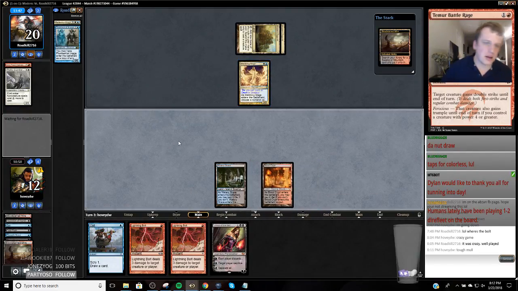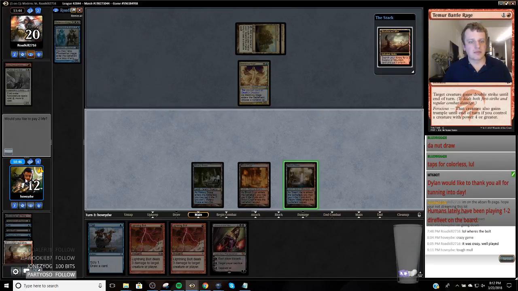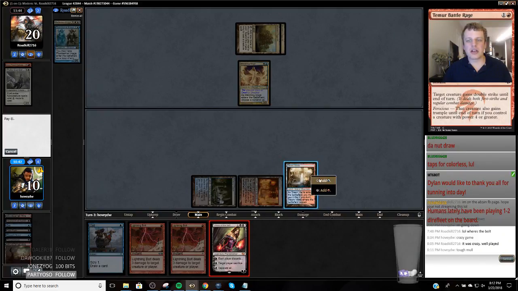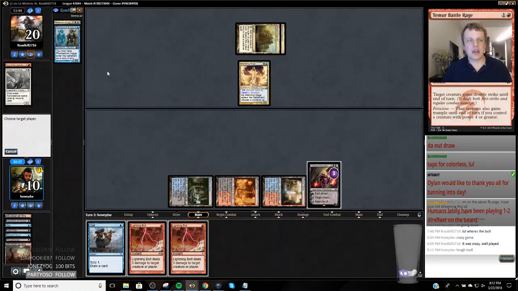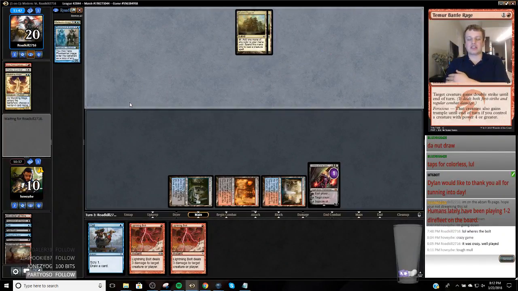So we have double red. This is just an absolutely great spot for this Liliana. It's something that I think people should prioritize. There's no really other play besides Liliana here. But you should always make an attempt, if you have a card that's so-so in a matchup, to get the most out of it. So if you draw it, it's not like a complete mulligan.